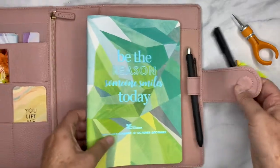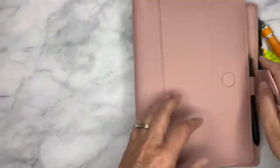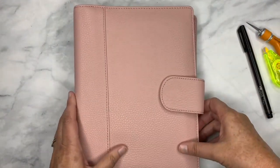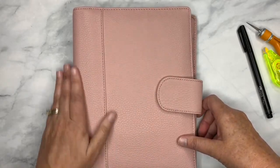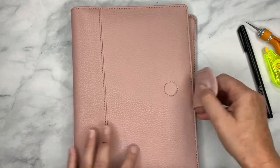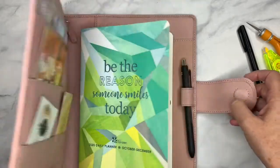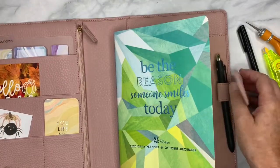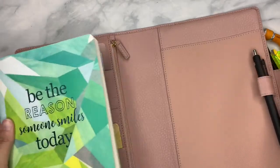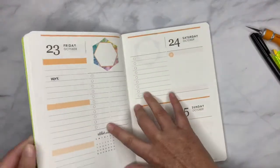Before we get started with the planning, I wanted to show you what I have it in. I have it in the Levenger soft folio. It is leather. It is so soft and silky smooth. I just love it. Love the color. And I love this close. It's a magnetic close, so easy to open and close without having any wear or tear. And I'll go ahead and pull this out so we can get planning.